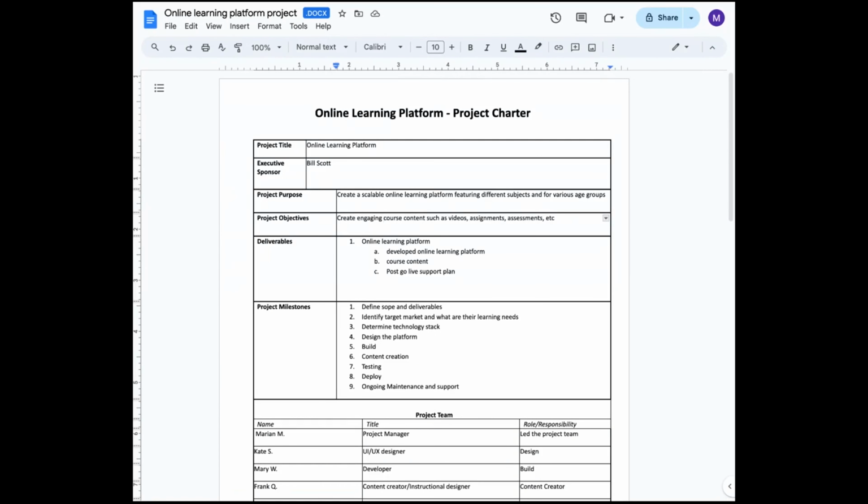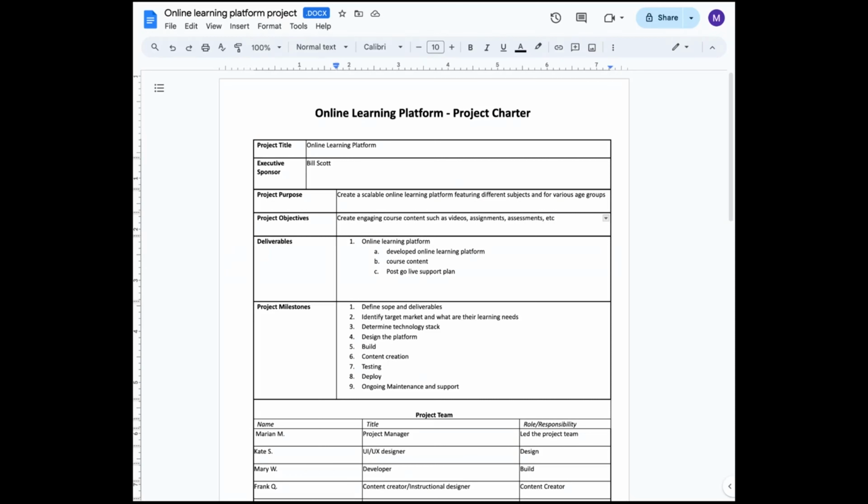So it's important for you to have that call with them to determine all of this information, because obviously you have no idea. You don't know the business case, you don't know the requirements, you don't know what the needs are, and all of that. So you need to be able to have that meeting with the project sponsor to review and go over all of this information. This will help you to create this project charter.